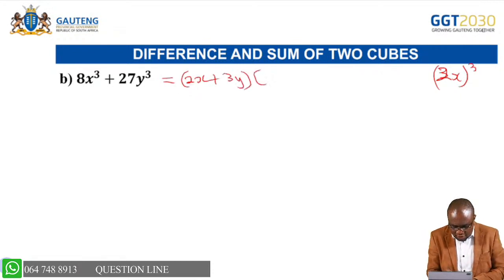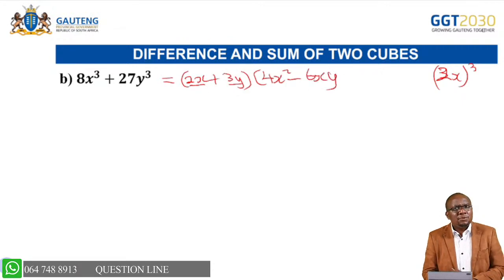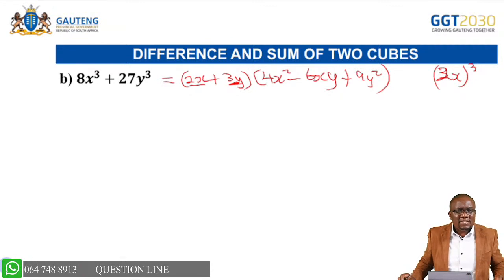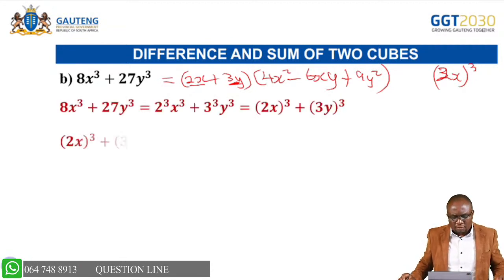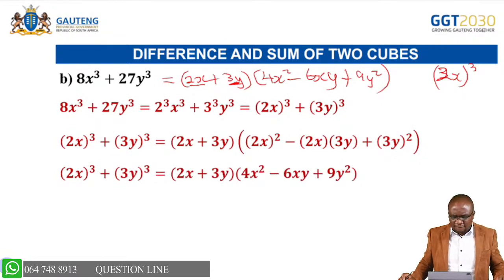Second bracket, we square this. What is the square of 2x? It's going to be 4x squared. You square the 2, you square the x. So it's 4x squared. Do you maintain the sign? No, the sign changes. Next step, what do we do? We multiply these two terms. 2x times 3y, 6xy. Next sign, what do we do? Always positive. The last part, what do we do? We square the last term, the second term, 3y, which is 9y squared. Done. You've factorized. You see how easy it is? And then your answer was supposed to look like this. I think sometimes this animation makes things look difficult. These things are very, very easy, grade 10s.